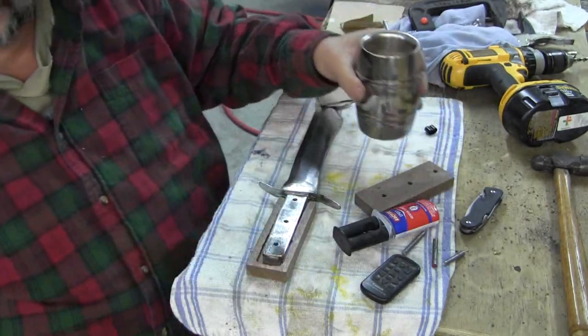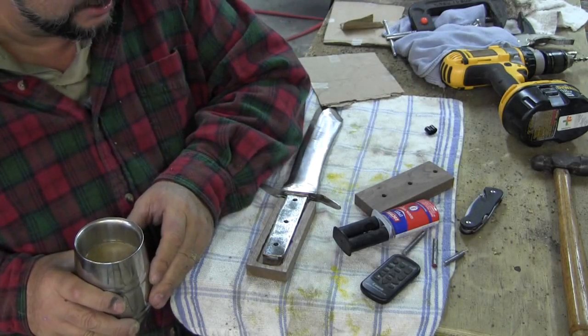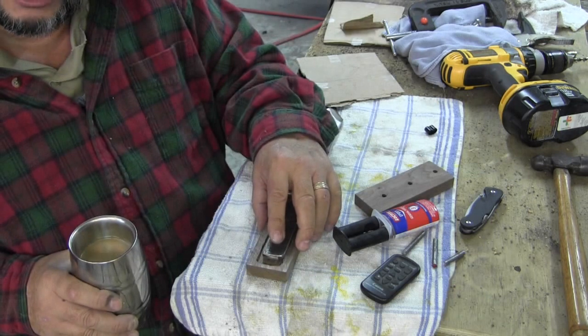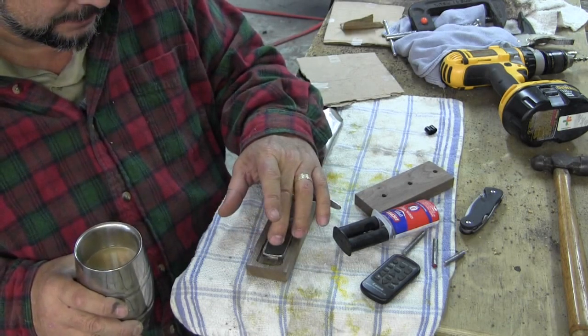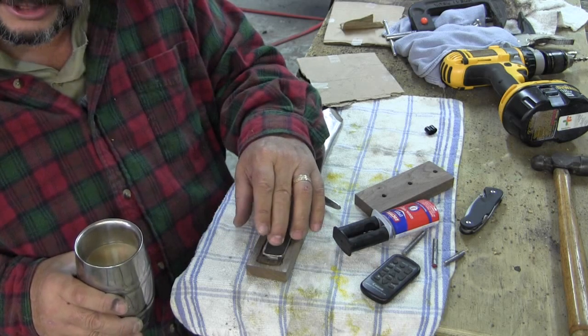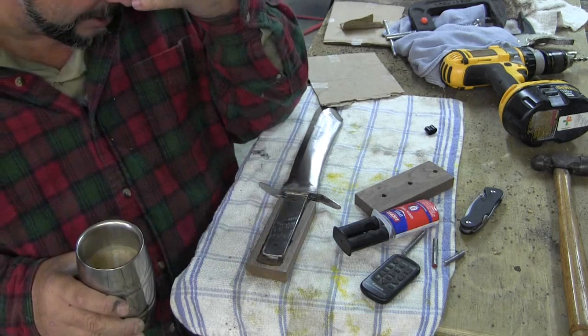And then I'm going to give it till tomorrow and come back, and I'm going to hammer those pins back out because I'm not going to epoxy them in. And they may be stuck. I don't know. If they are, I'll just cut them off even with the wood and go from there.